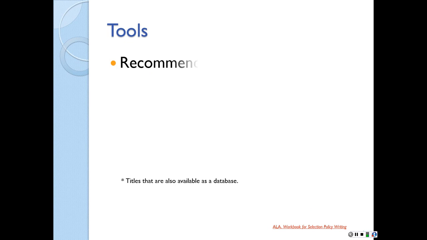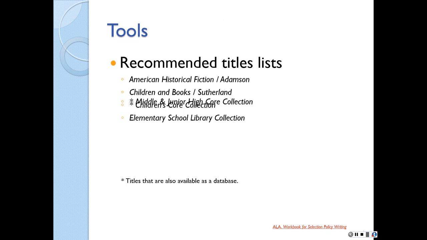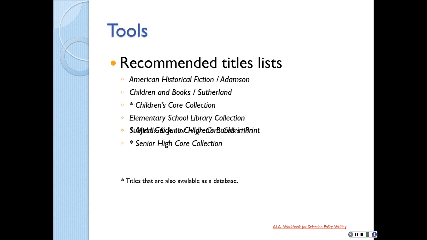So one category of tools is the recommended titles list. In addition to a summary of the resource, they usually include the age, grade, and reading level for each title listed, and they're often organized by or indexed by subject to make finding the appropriate resource easier. Librarians who are familiar with children and their developmental stages and needs compile these lists, eliminating the pressure and bias of a publisher trying to sell a product.